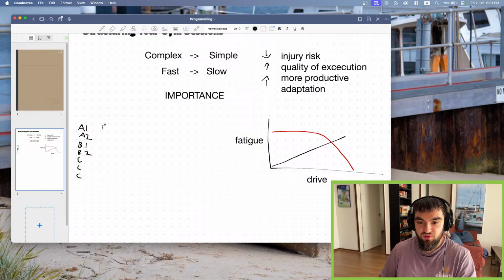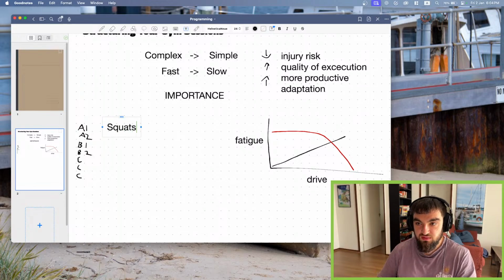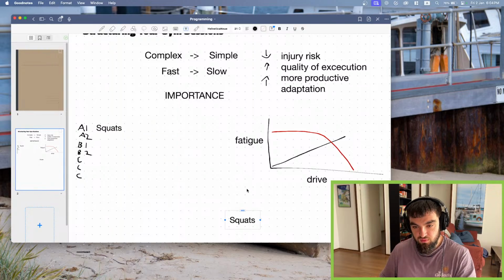Let's put together a few exercises. So if we go here, we might go squats. I'm actually going to put the size of this down a little bit. So we might have squats, then we might have our DB bench press.